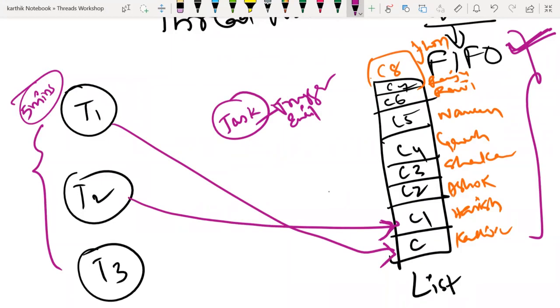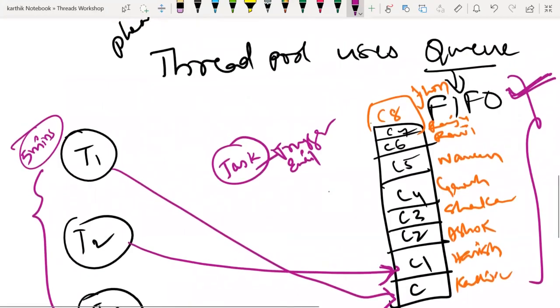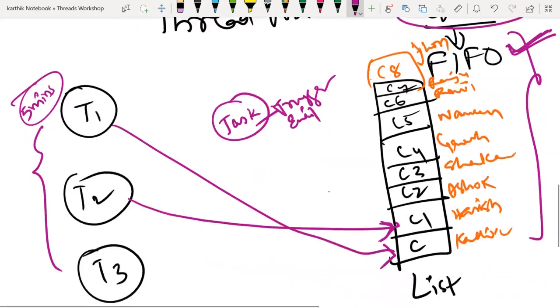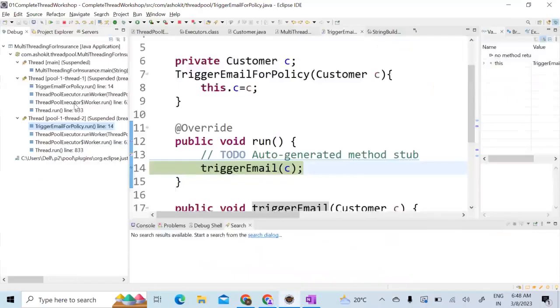If it is not following the queue, how does it know which object to take? It would be like a fight between the threads. If I say queue, that means the threads know there is some order: first this is done, next go to this. If I don't mention anything, then can I say that threads do not know what object to take? So that's the reason the thread pool internally follows the queue. Okay, done. Now, 2 threads are busy.